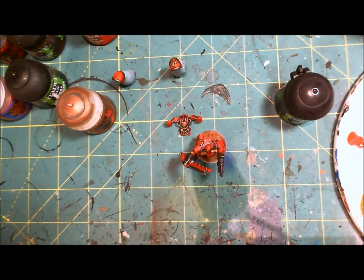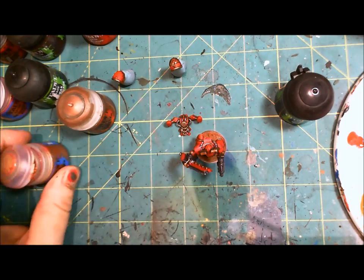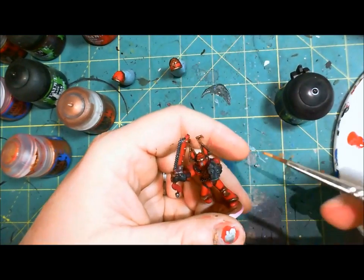On the other hand, it makes a brilliant highlight for Balthasar. Balthasar is almost like Tin Bits was.